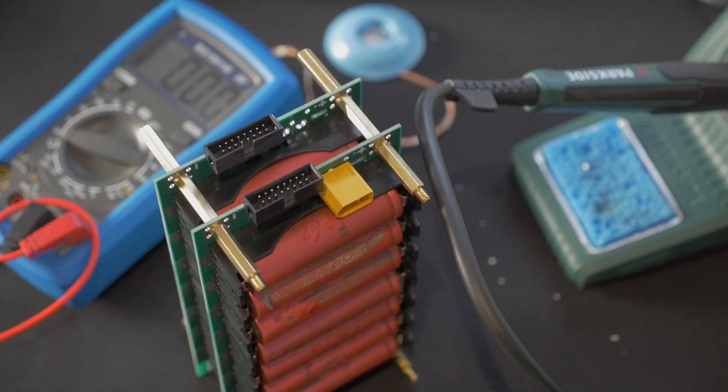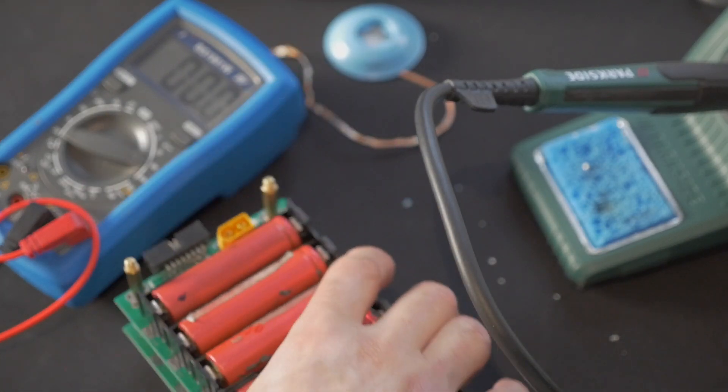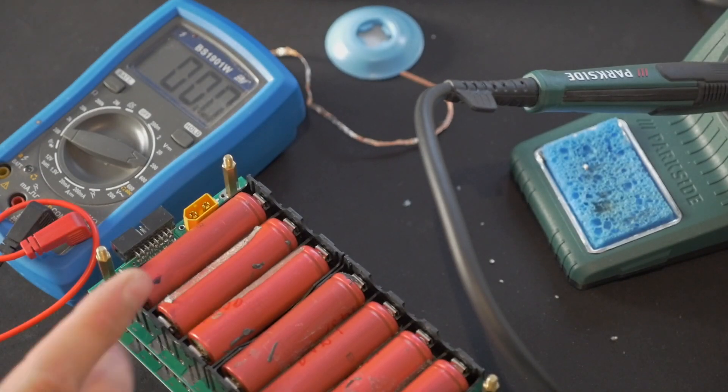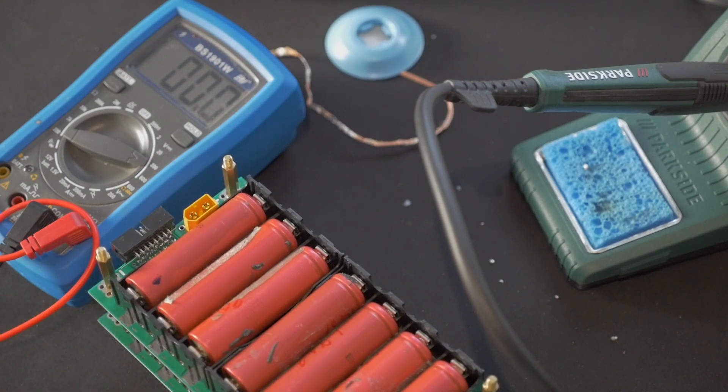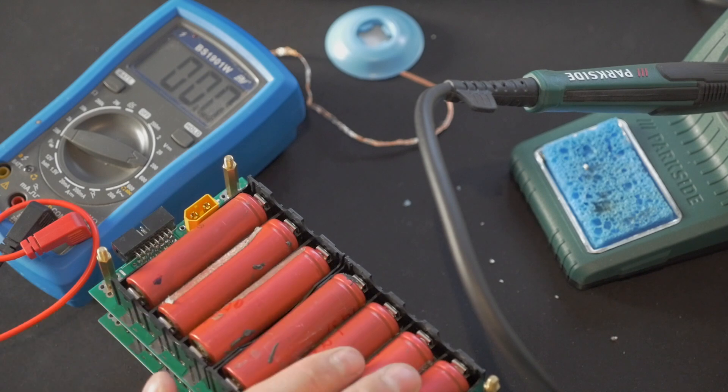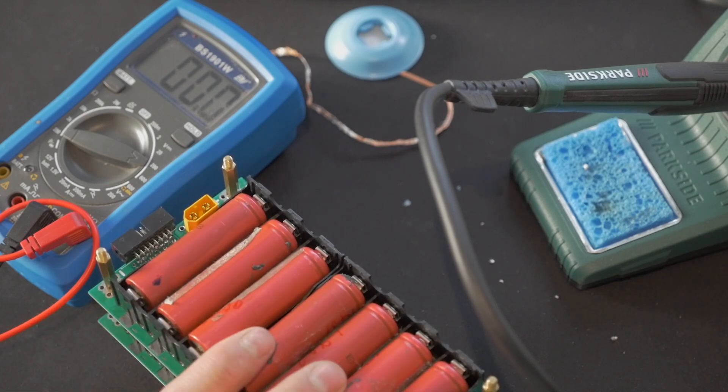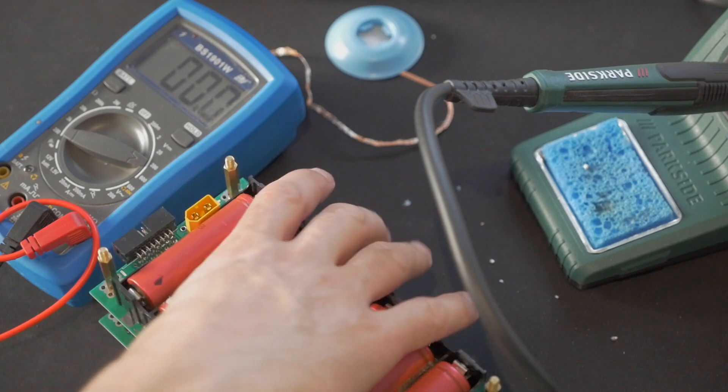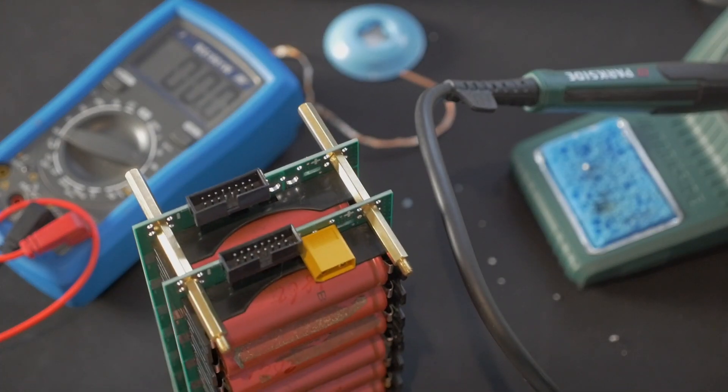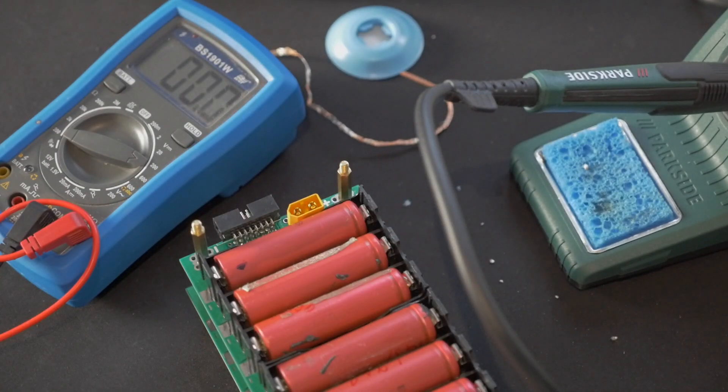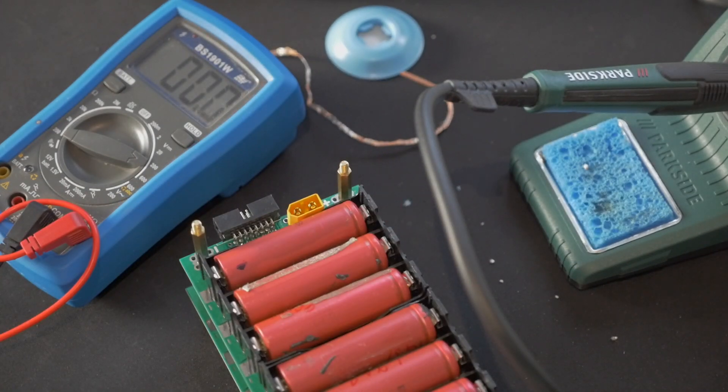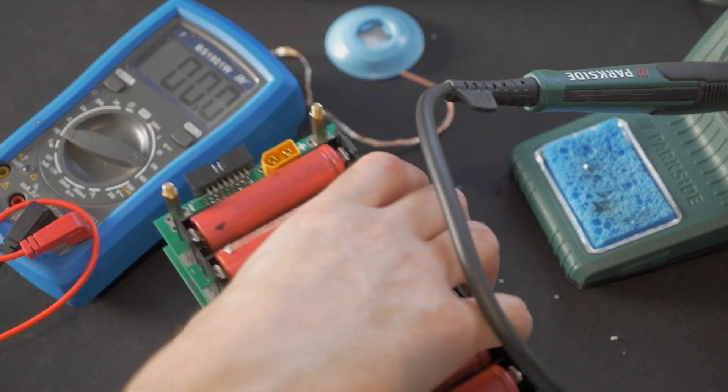Obviously with the pack, there's going to be a certain amount of milliamp hours and each one of these cells is about 2000 milliamp hours, about 1400 milliamp hours per cell. That's about 40 amp hours, I believe it is. I'll do some calculations and work that out. I'm going to have 10 of these stacked with a BMS on top. I've got a separate video which I'm going to make for the BMS on top, but I'll keep making these and we'll stack them up.